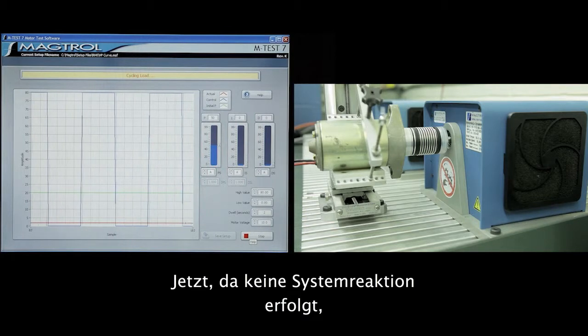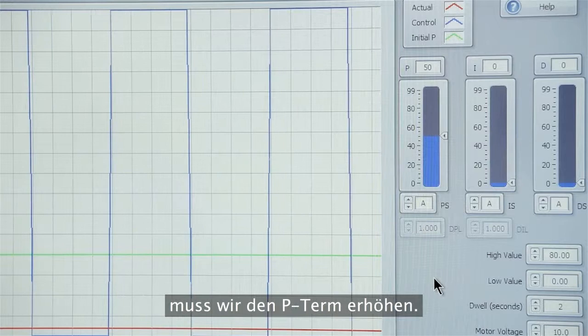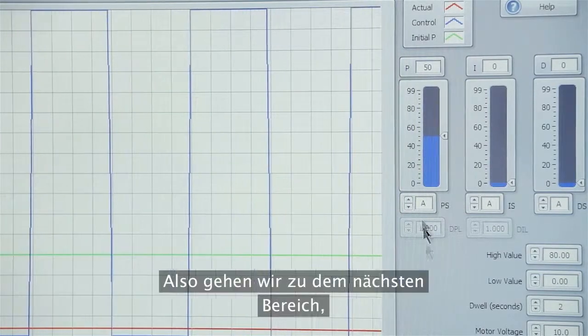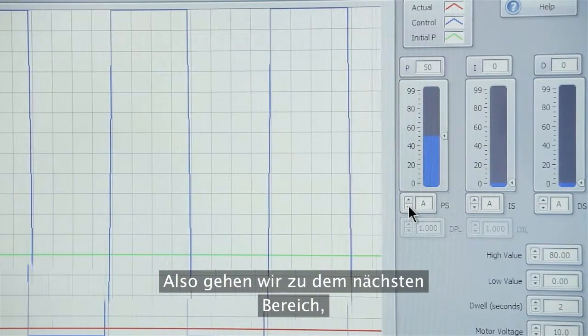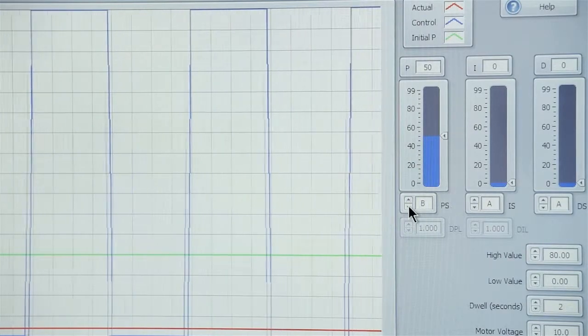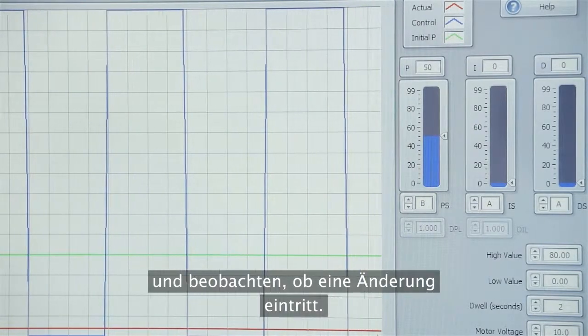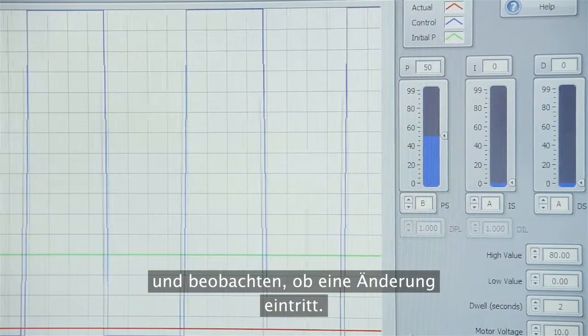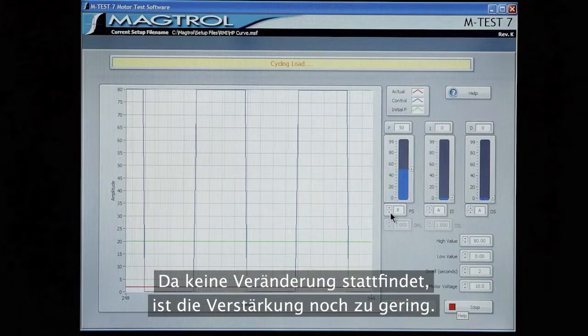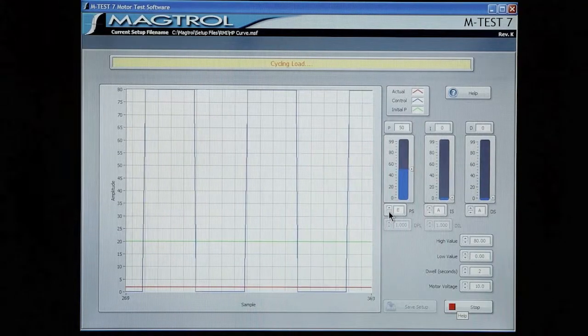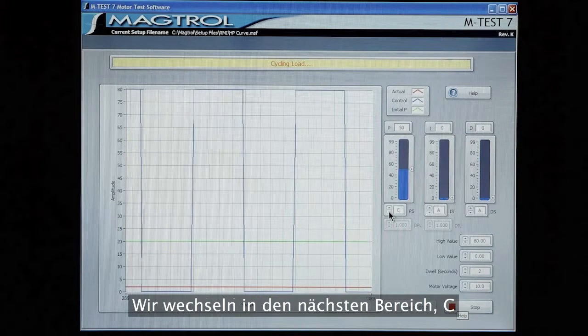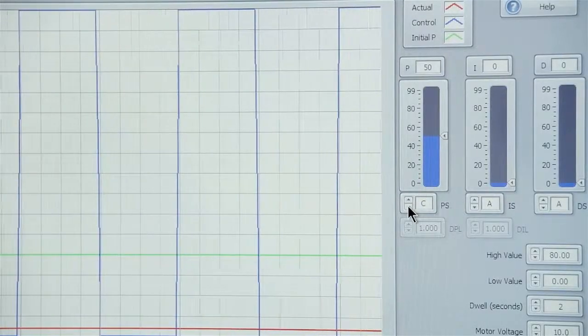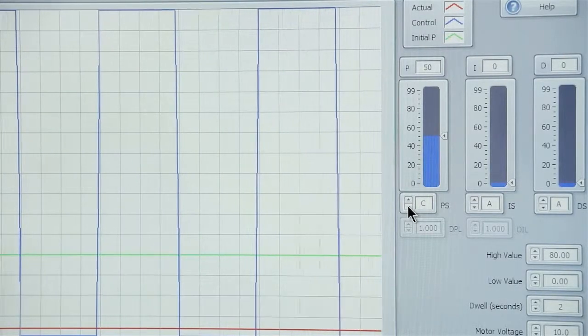Now, since nothing is happening with the system response, we'll need to increase the P term. So let's go to the next range, B, and observe it for any changes. There's no change, so the gain is still too low. So we switch to the next range, C, and still nothing happening.